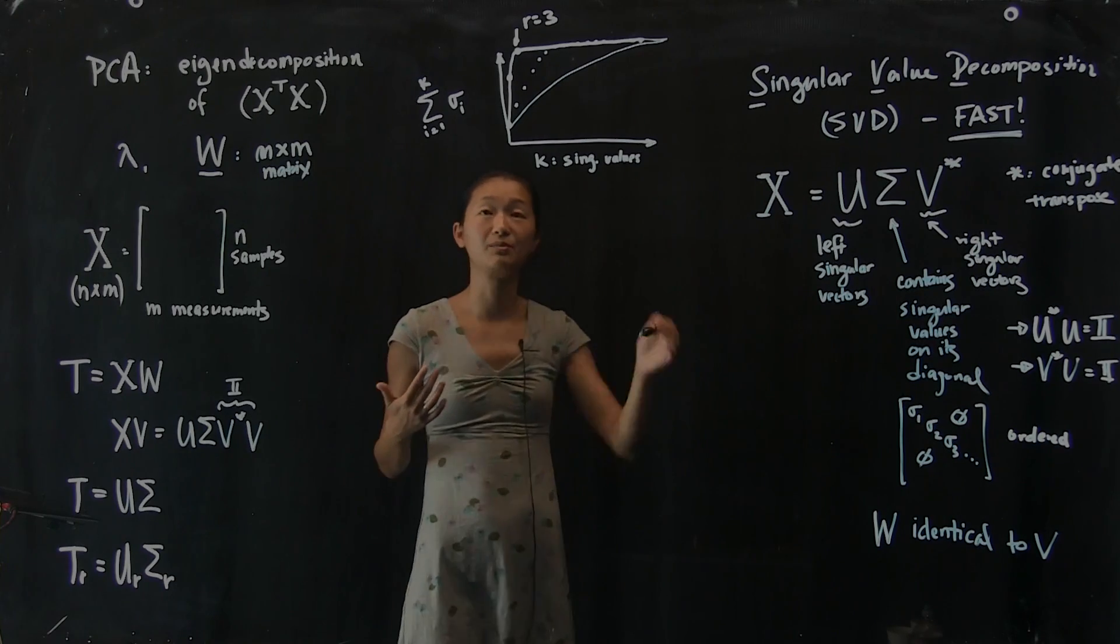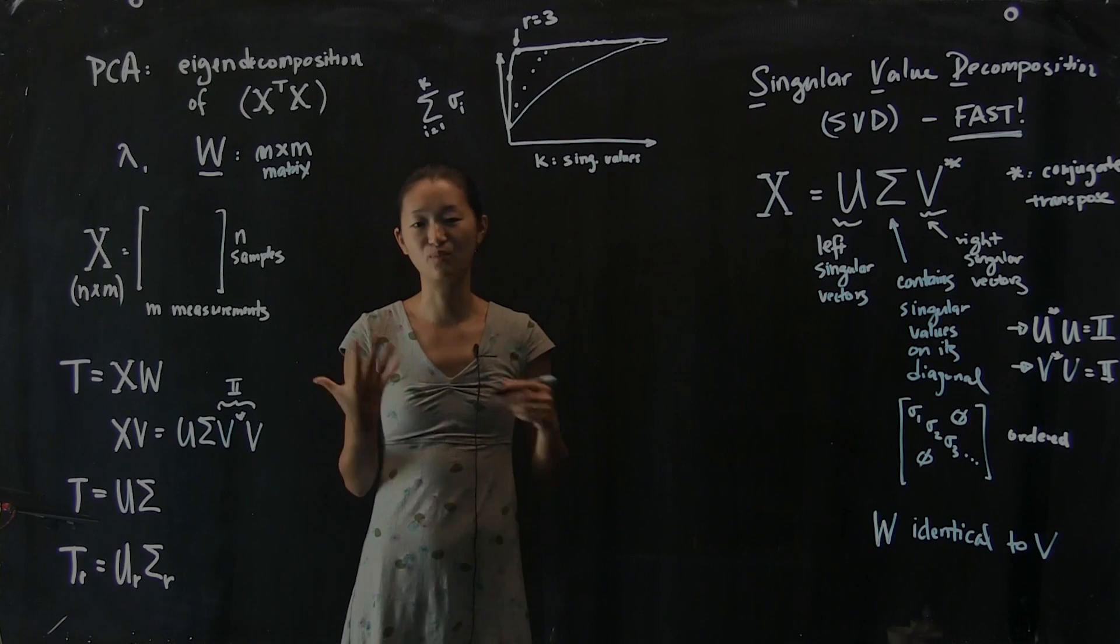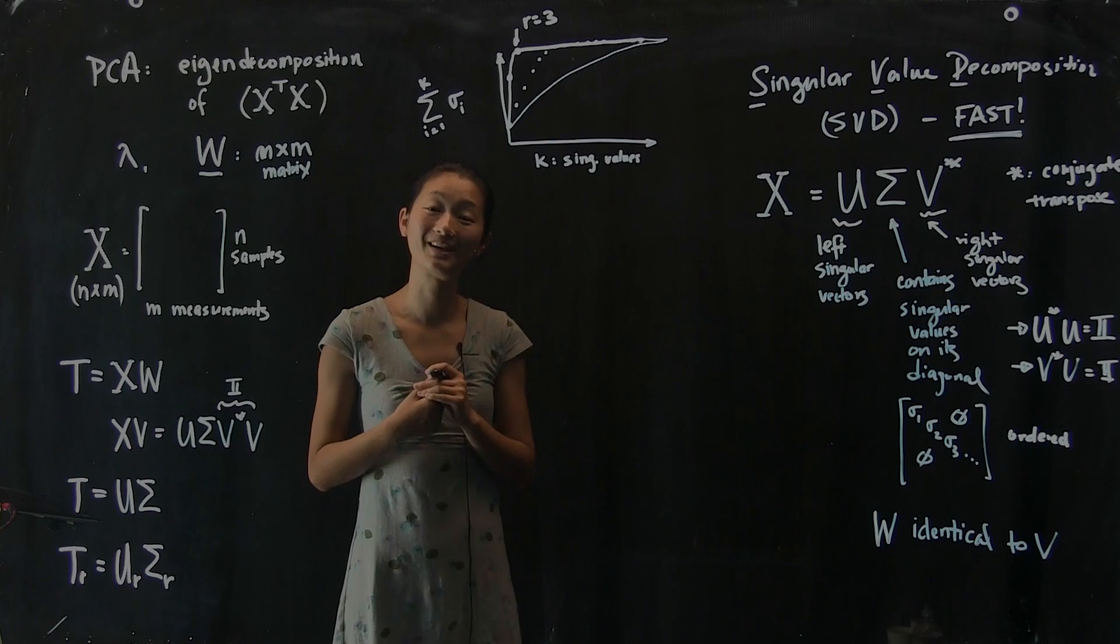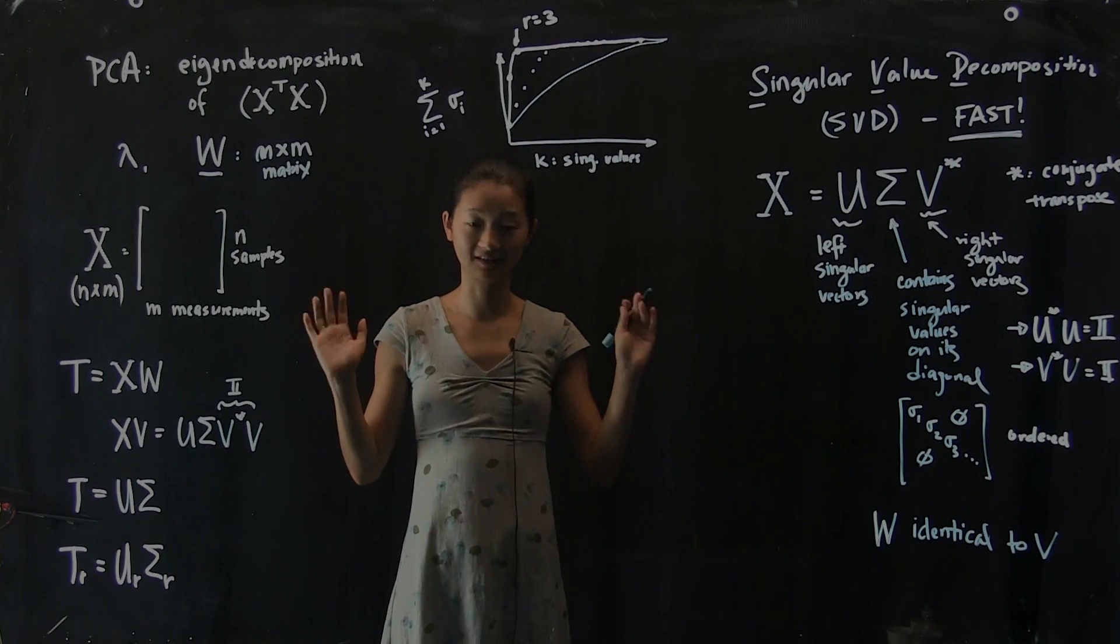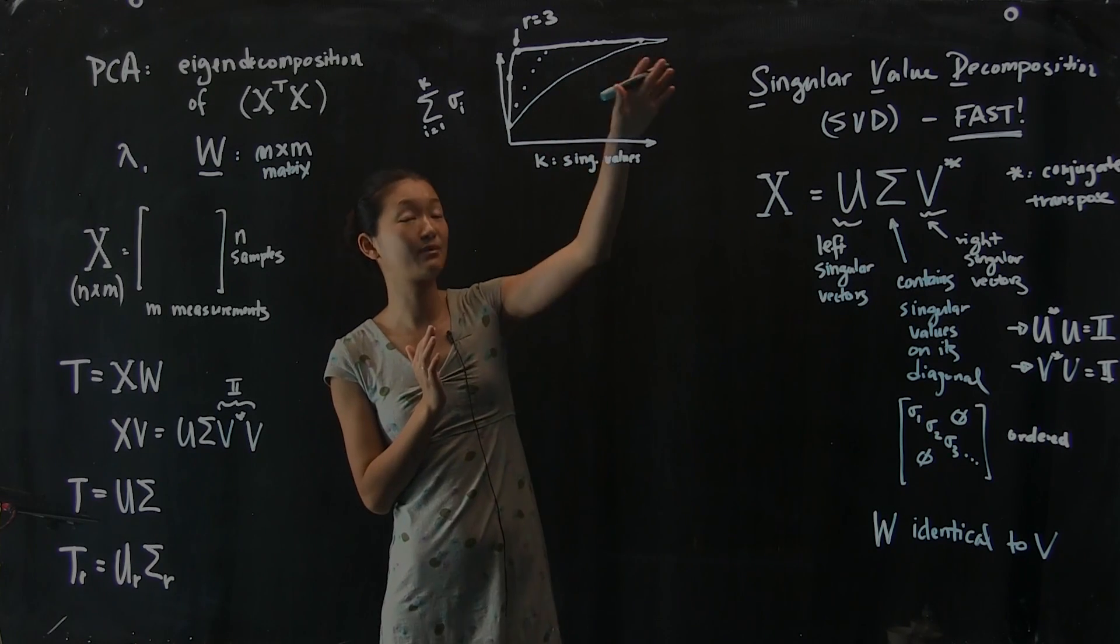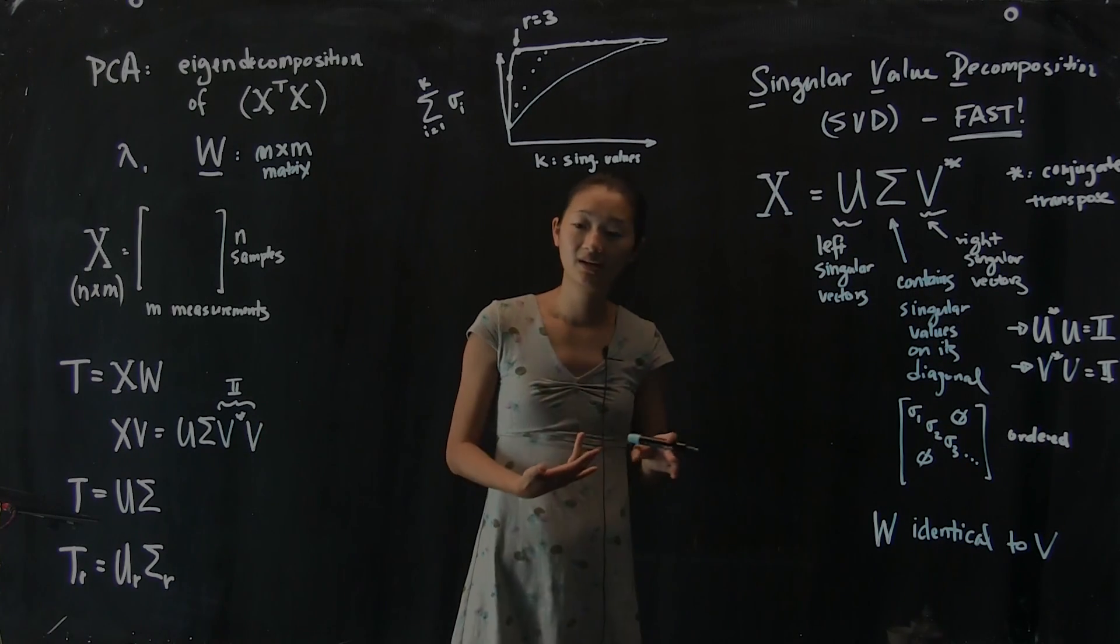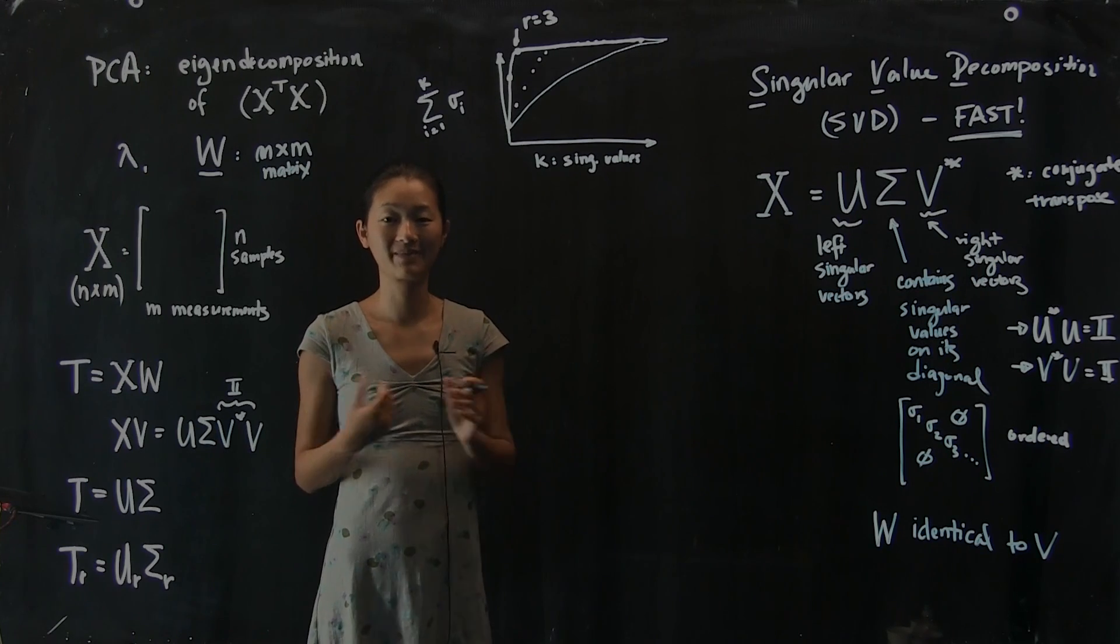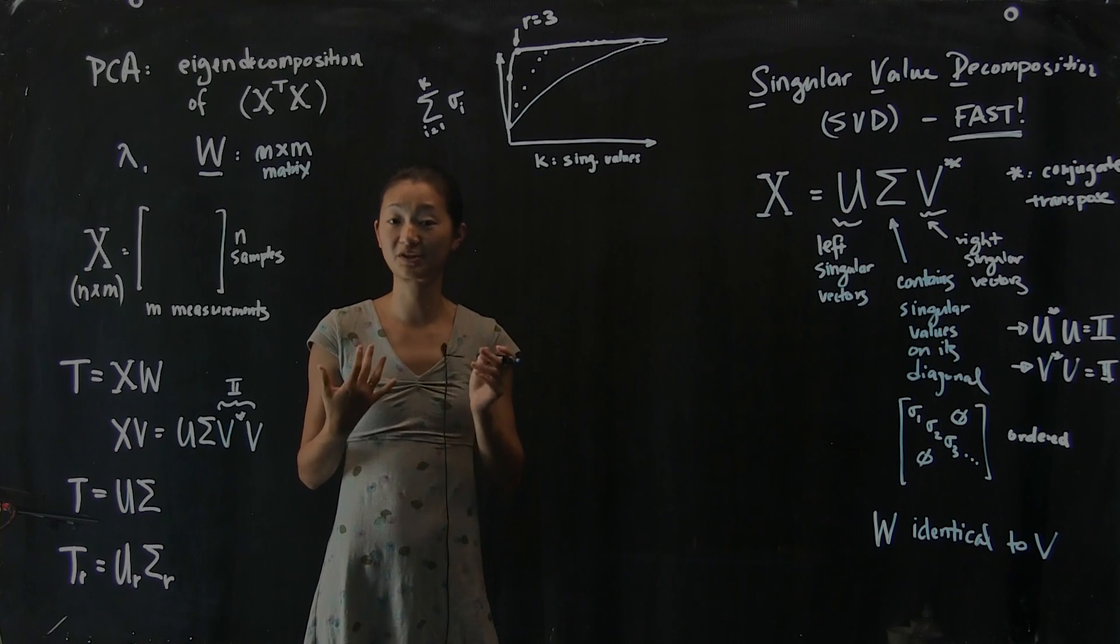Whereas in the other extreme, where you have a spectrum that's more like this shallow curve here, where there's not really an obvious break in the function, then you have a more complicated decision to be making. There's no obvious breaking point where you can cut it off and say, that's it, this explains all the data. I can be done here and I can have a low dimensional system because as you add more and more singular values, it really does keep explaining more and more of the data. So there you have some more of a practical problem, because you can't just keep all of them, but how many you pick starts to be a little bit arbitrary.